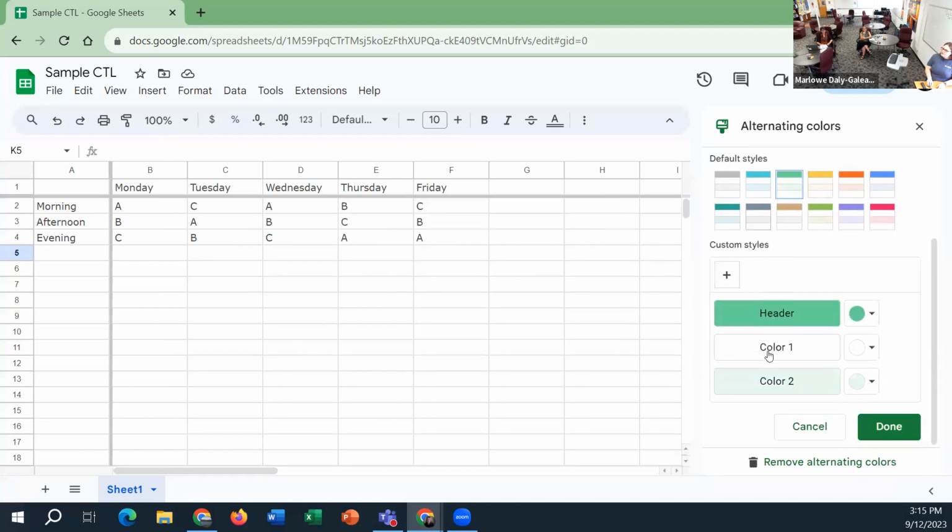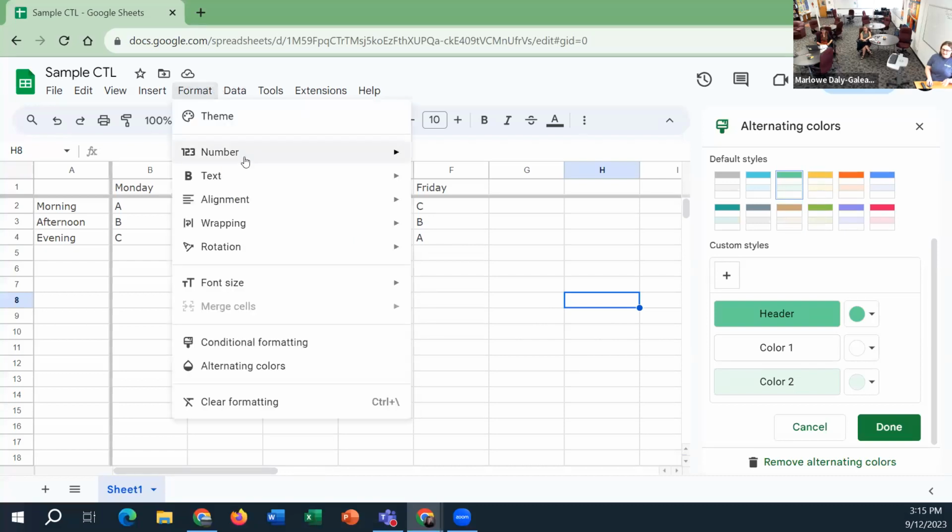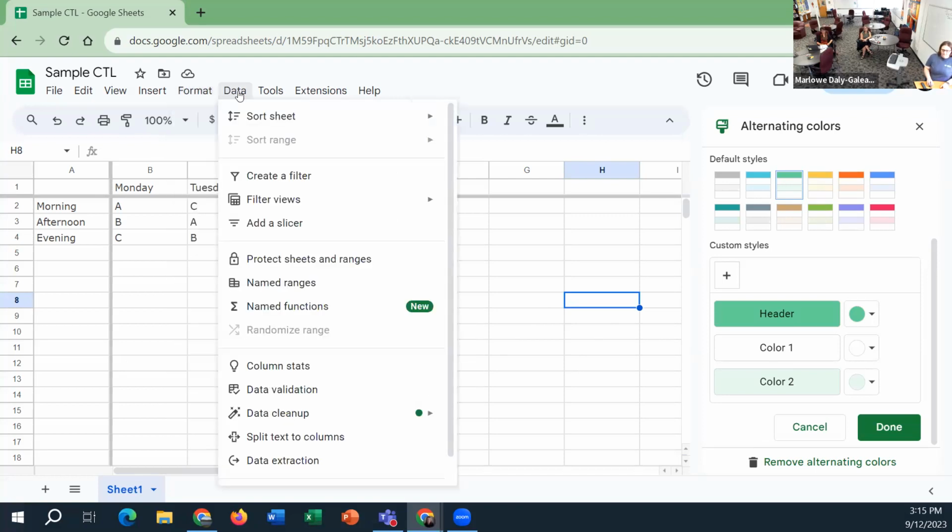It has all of those wonderful features, and you can tell it, I want my header to be this color, and what lines you want to be what color. That allows you to make it how you want it to look, because a lot of times we are preparing these for our students to look at or to put into a report, and how it looks matters. So those are all features that are under the format.